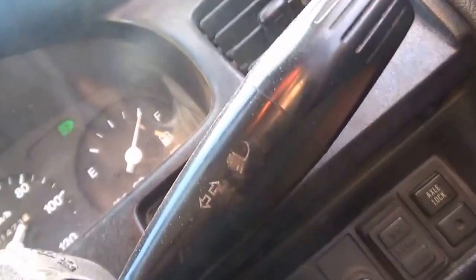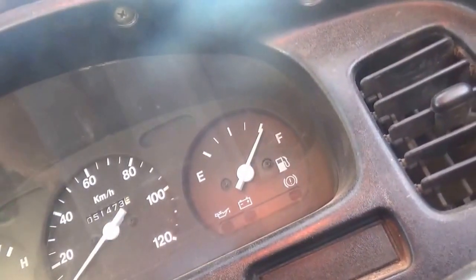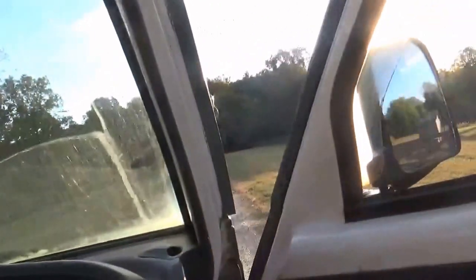Loosen it up, just as I showed y'all before. Put it in neutral so we don't burn the clutch up. And we'll just casually put it back on the straight and narrow. And in theory, we should have it fixed, but now I gotta get out and dig up the nut. So let me get out and find the nut.